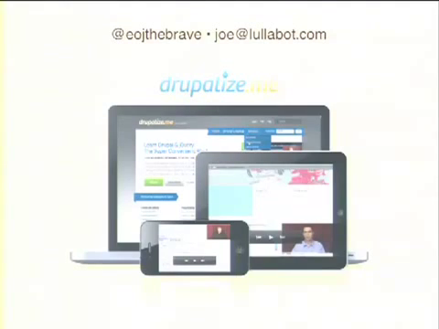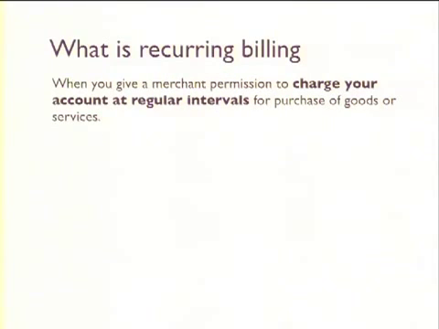To get started, I think it makes sense to just talk a little bit about what exactly is recurring billing. Basically, at its simplest form, recurring billing is when you give someone the permission to charge your account at a regular interval. Whether that's giving them your credit card number and saying, go ahead and charge my account once every month, giving them a bank account and saying, yes, you can debit my bank account for my mortgage payment on a monthly basis, anything like that, where you're basically saying, go ahead and take money from me on a recurring interval. Recurring billing or subscription billing is how we often see it.